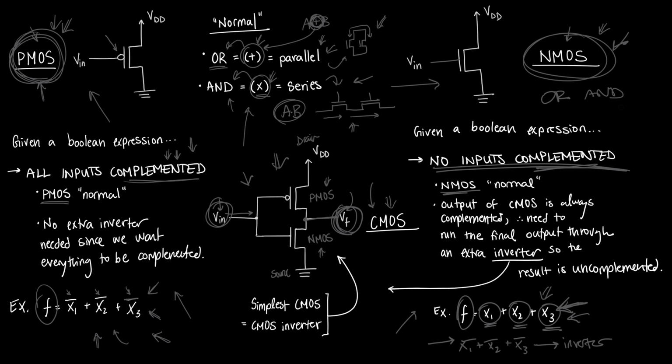So the big things to remember are just that they're always opposite to each other. The normal case means we're treating OR as parallel and AND as series. If we've got everything inverted, this guy gets normal. If we've got nothing inverted, this guy gets normal. And they always have to be opposite to each other. If we ever want to create something for our function where nothing is inverted, then we're going to have to run it through an extra inverter at the end because by default, a CMOS is always going to output the complemented version of your function. So you need to decomplement it by running it through an inverter. And if you want it to be outputted where all your inputs are inverted, then you don't have to go through that extra step because by default, it's going to output everything inverted anyway. So hopefully this makes some more sense when we take a look at some examples.